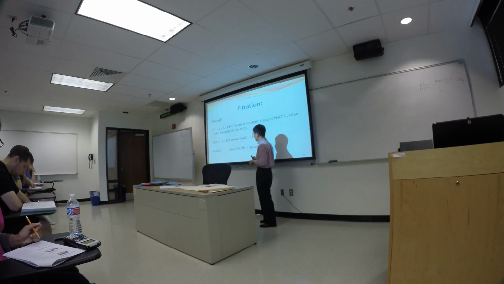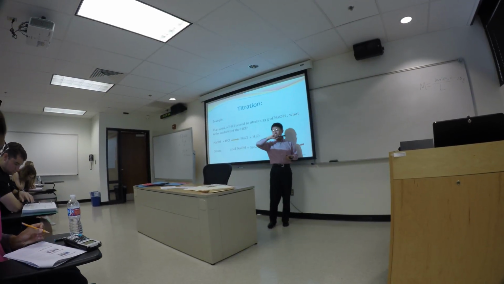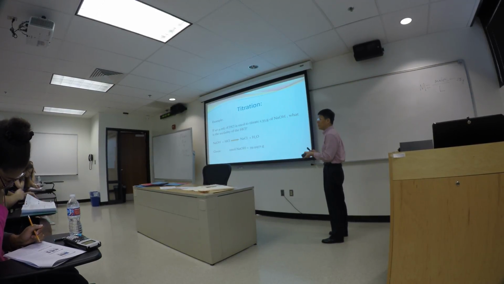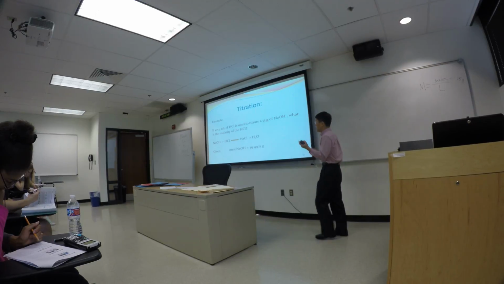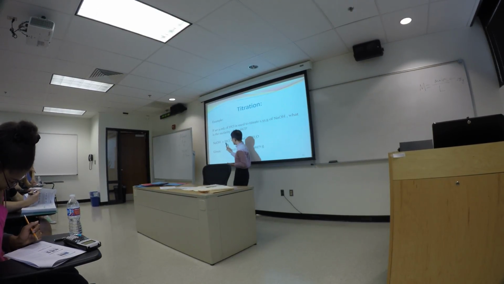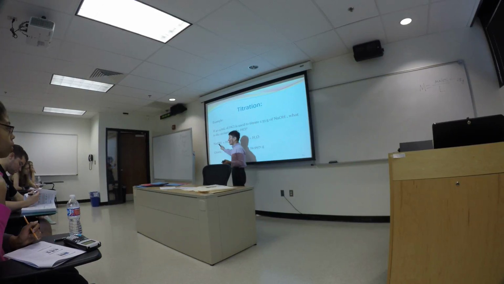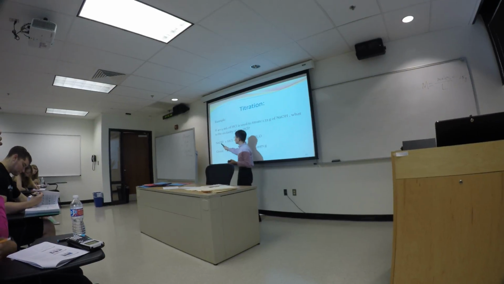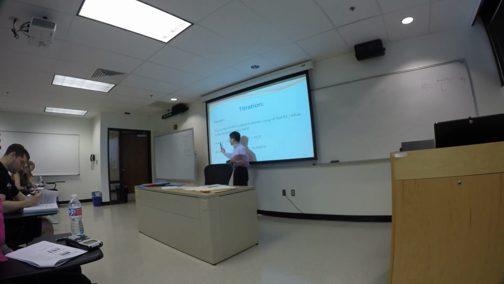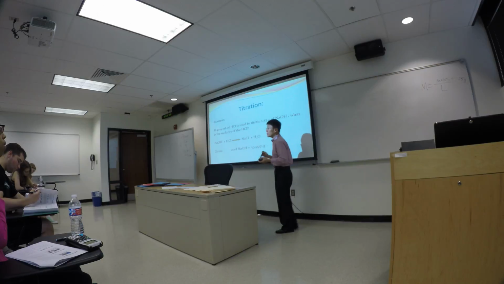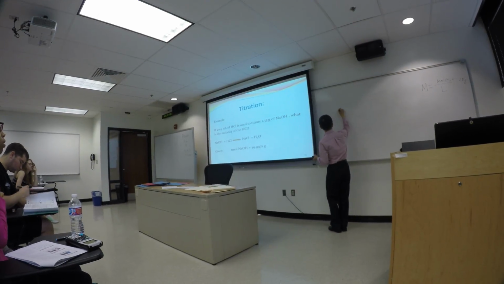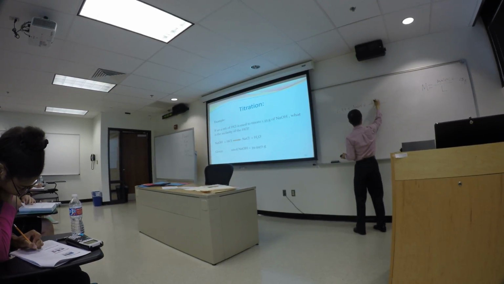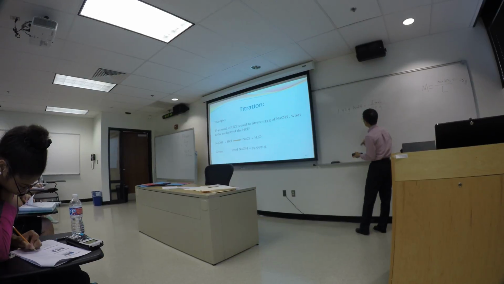Okay? So we need to figure out the number of moles of acid. It's not directly given, but there is a chemical reaction between acid and base. And based on the balanced chemical reaction equation, we can see each mole of sodium hydroxide will react with 1 mole of HCl. So if you can determine the number of moles of base, you know the number of moles of acid. How do we determine the number of moles of base? We have 1.33 grams of sodium hydroxide. Each mole of sodium hydroxide, 40 grams.